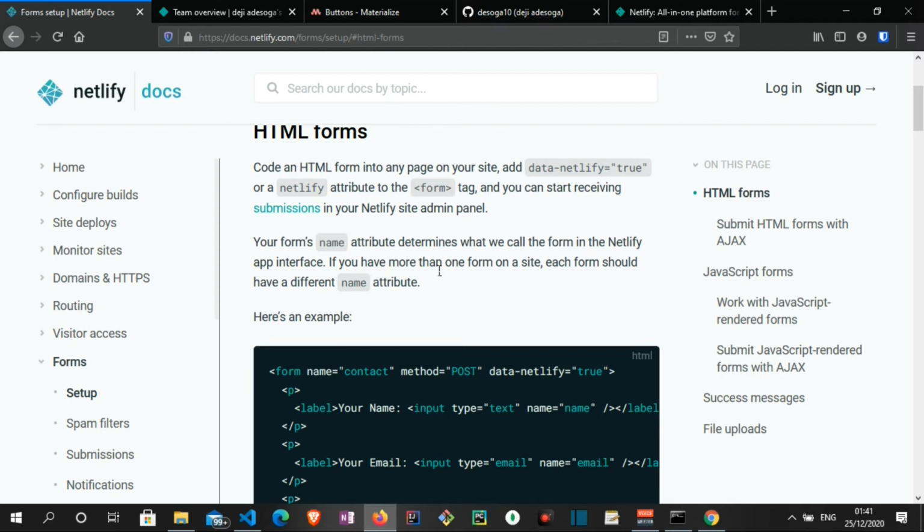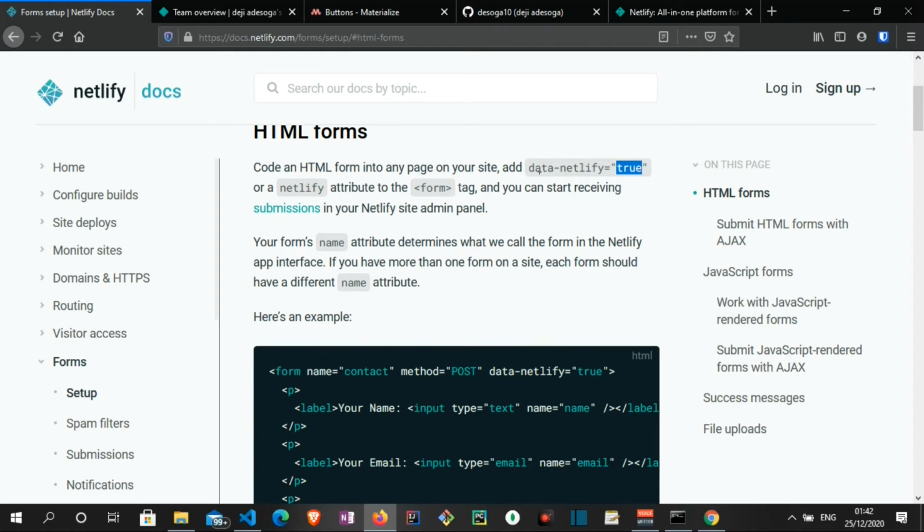So for now, we just need to know that for Netlify to connect to this form, we need to set some attributes. All the attributes are actually important, but this data-netlify equals true actually tells Netlify to receive the data from the form once it's submitted.